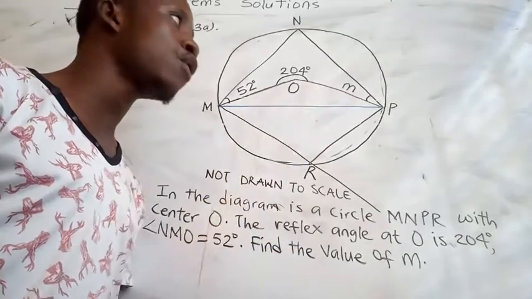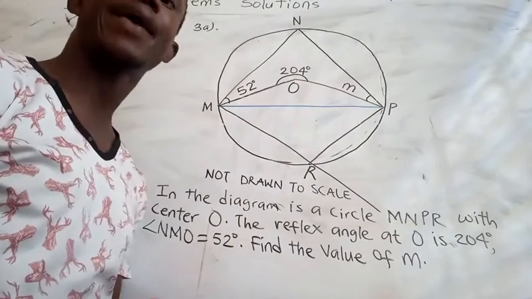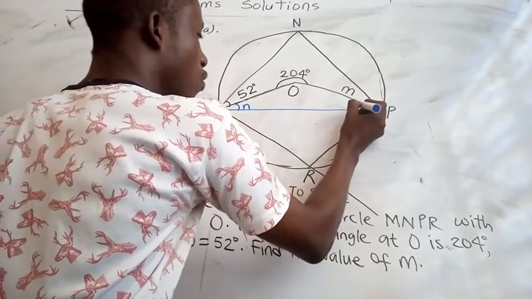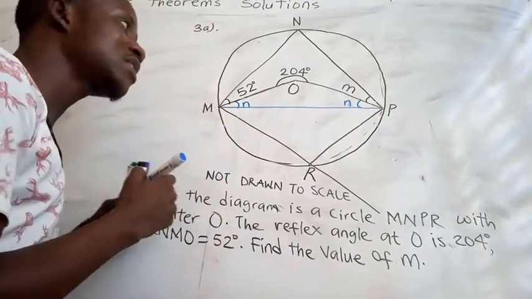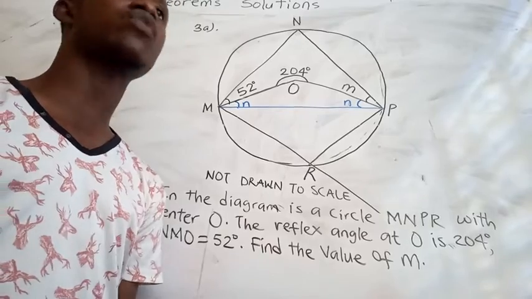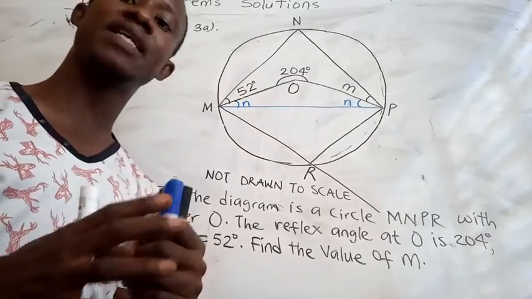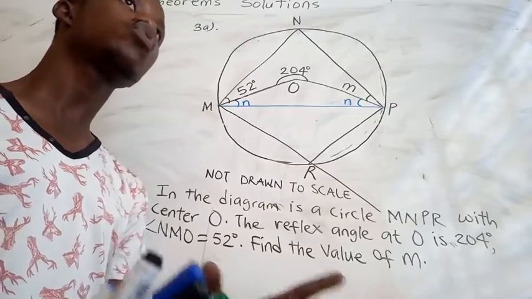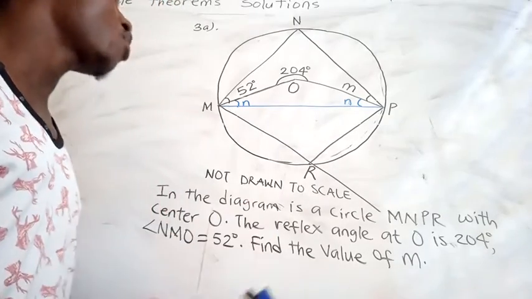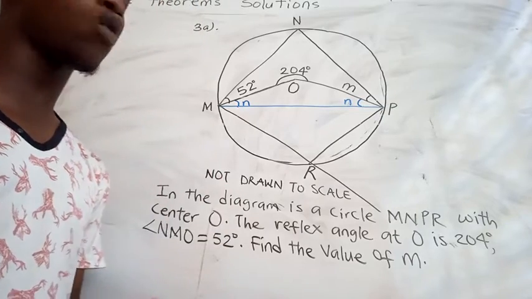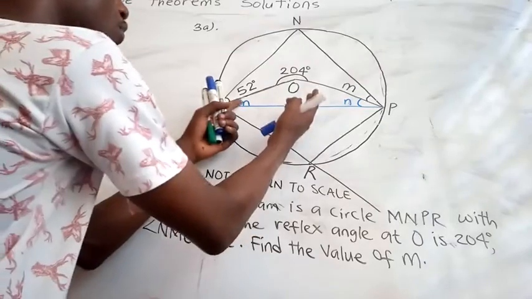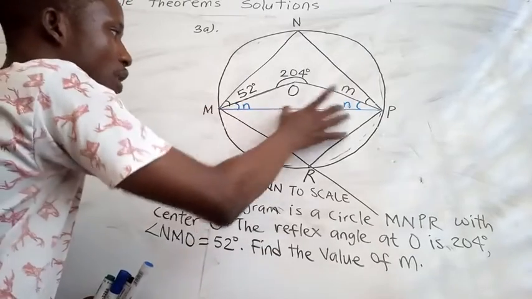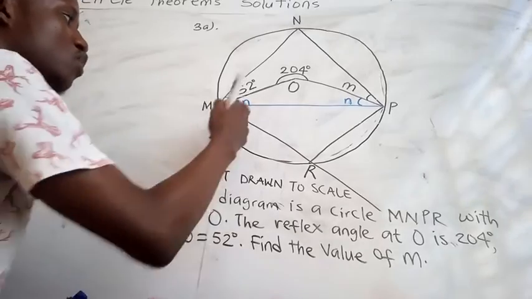Why? Because it is formed from the two radii of the circle. So here we can name this angle n. The reason is that an isosceles triangle refers to a triangle whose two base angles are equal. I repeat, isosceles triangles refer to triangles whose two base angles are equal. So whenever you have an isosceles triangle, the two base angles are always equal. We need to find the angle at the center before we can determine the value of n, which is serving as the base angle of the isosceles triangle.